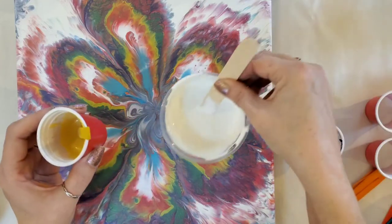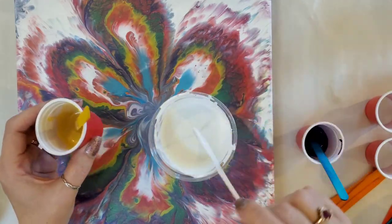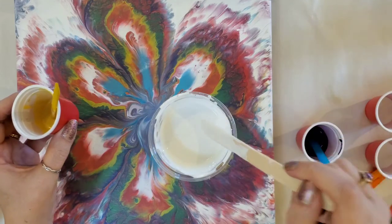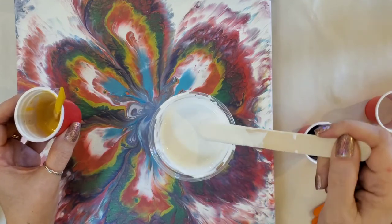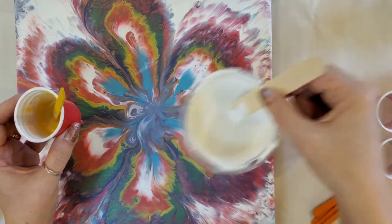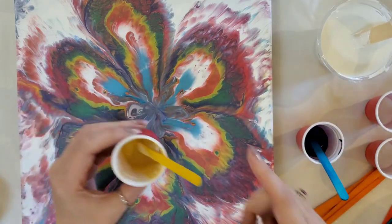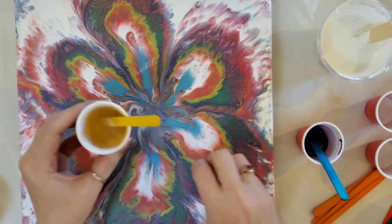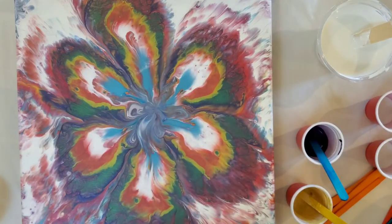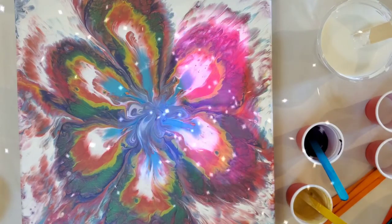Now my background is going to be a more runny mixture. So as you see, it comes off the stick really easy. And it leaves just the shadow of a mound and it goes away. And so that way these paints are going to kind of bleed into that background. So we'll see how that works. Let me finish getting everything mixed up.